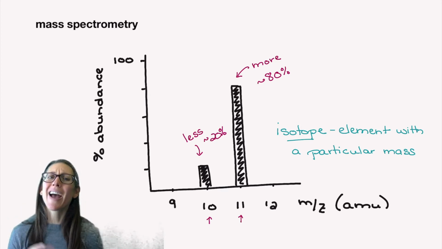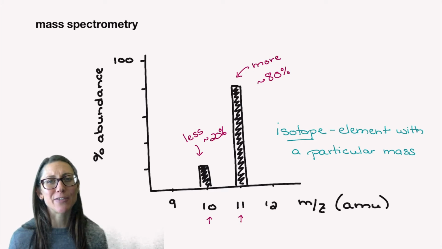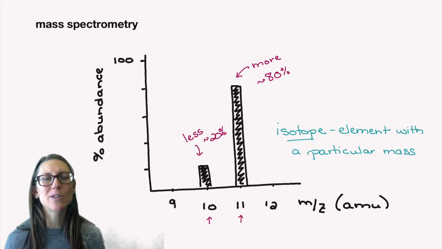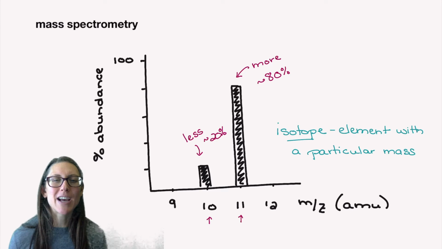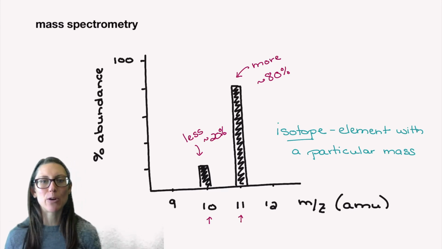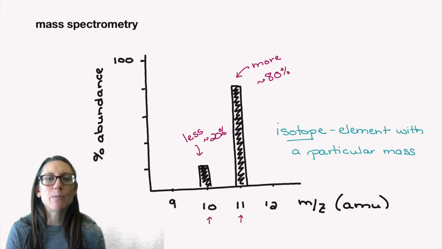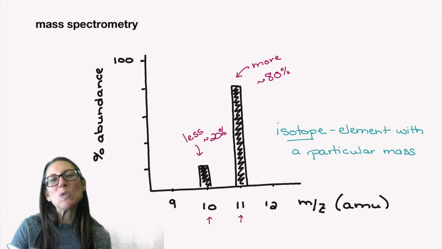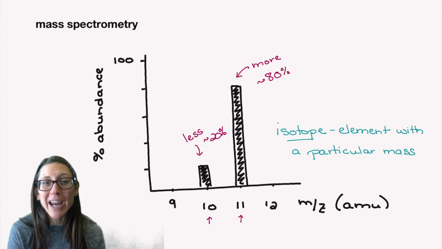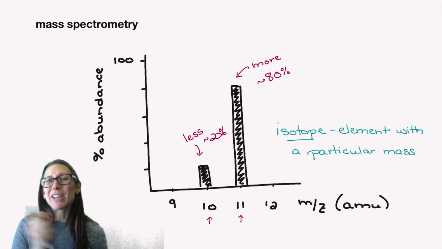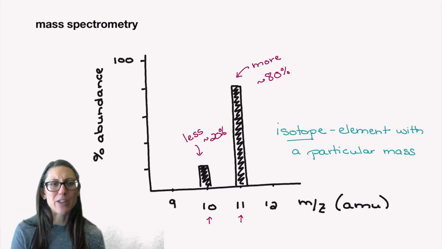The question has to be begged as to what causes the difference in mass of these different isotopes. Early scientists hypothesized there must be a third subatomic particle responsible for this, to go along with the proton and electron. There must be something else. And that it must be neutral in charge because they couldn't locate it using electricity, just like they had for the proton and for the electron.